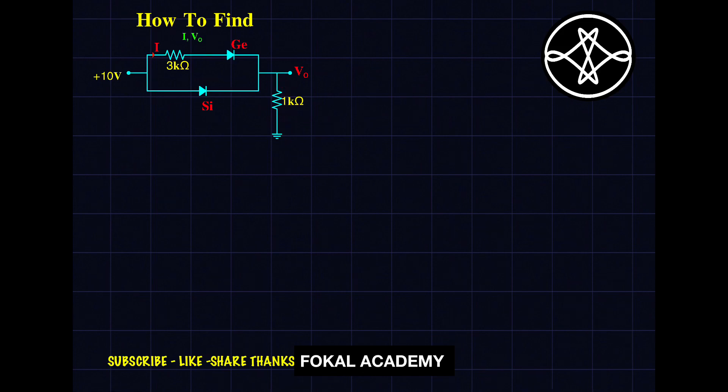This is the problem. In the first step, redraw the circuit to see how the sources and grounds are connected to each other. The positive terminal is connected and grounded. The positive is connected to the positive pin for the diodes, so both diodes are in forward bias. It is a closed circuit. Now we can easily find the current I and V0.